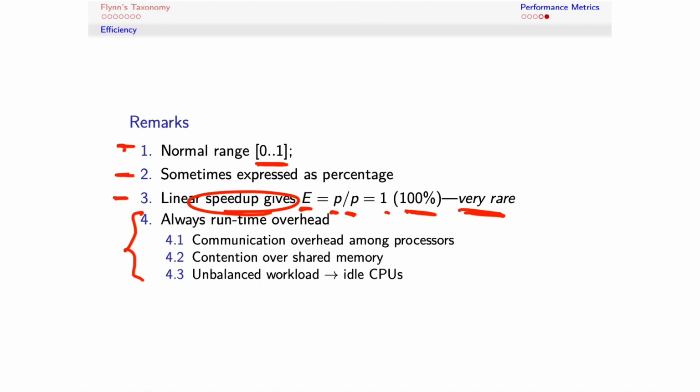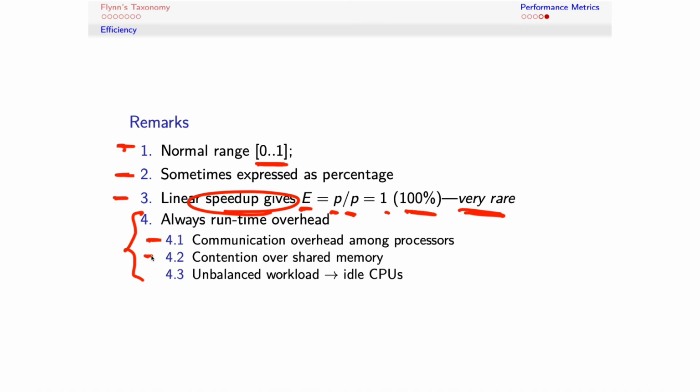So for example, in the case of a distributed memory architecture especially, where you have independent CPU and memory units that are talking to one another over a network, if they need to be able to share information between the subsets of data that are being processed on each CPU, there's going to have to be some communication. That wouldn't be necessary in a single processor sequential implementation of that same algorithm. So the fact that we have to do that communication means that there's going to be time spent doing something other than solving the problem.